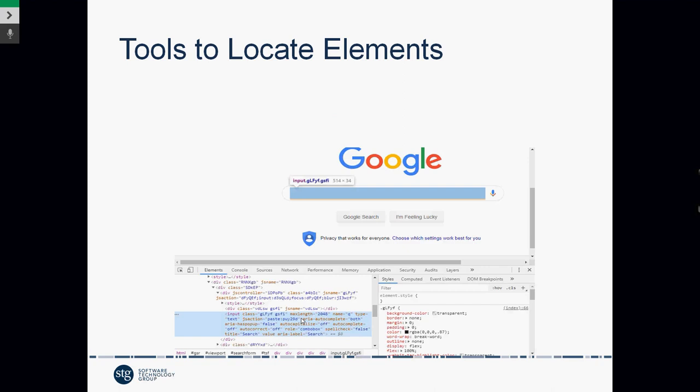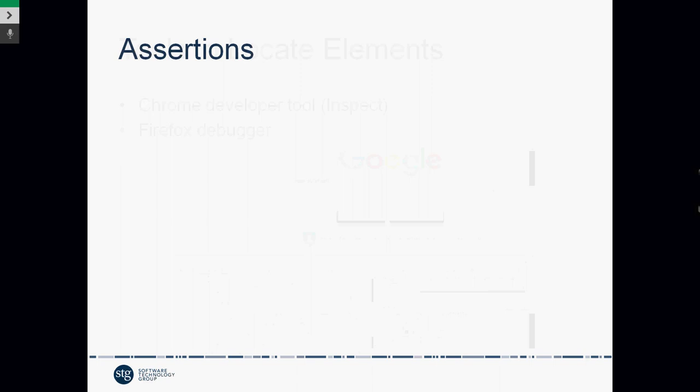Tools to locate elements. Chrome has the options, great tool. Back in the day, you had to install a Firefox plugin called Web Developer. It was okay. Helped you identify a couple of things, but most of the time it's easier just to do a record and playback. You can use the inspect tool from Chrome and Firefox. You can use a debugger. The world today is built for automation. All these tools are out there for everybody to use.